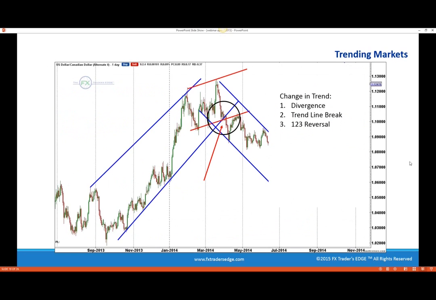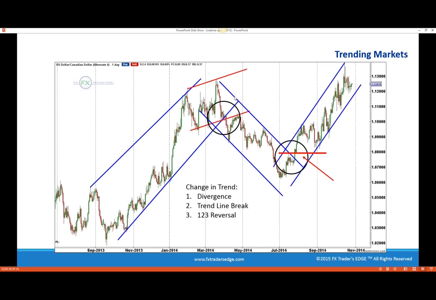So this is it. In fact, the market does trade lower, and at this point we have divergence, we have the trend line break, and we have the 1, 2, 3 reversal pattern. And then we draw our channel lines moving in the opposite direction. So it actually did move down, and this is a nice corrective move down, and then the market starts to move up again. Just by drawing simple channel lines and looking at divergence, trend line break, and 1, 2, 3 reversals, you can get a lot of steam out of that.